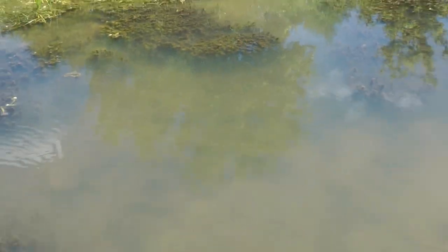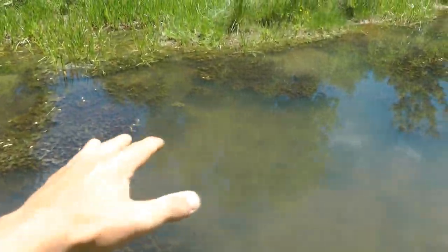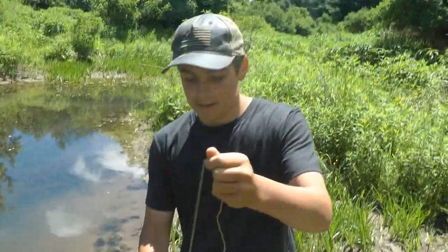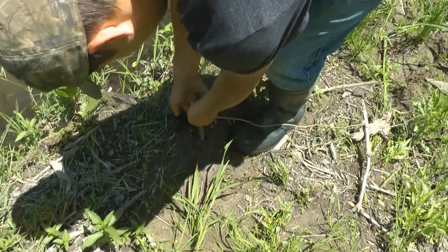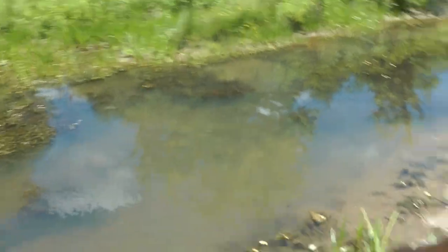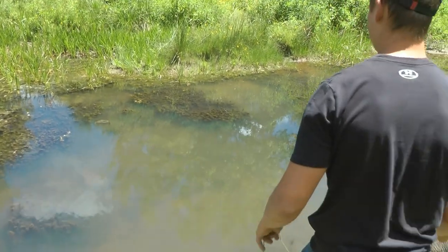This spot's a little deeper, so we got a little bit more line on this trap. We'll give it a good toss right in that spot there. There we go — perfect. We got a soft bank right here. We're just going to get as much slack as we can, right in that spot.